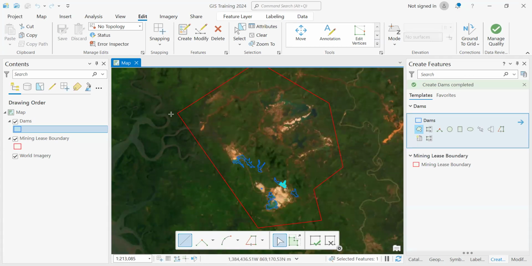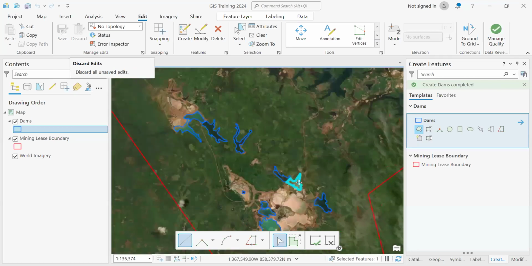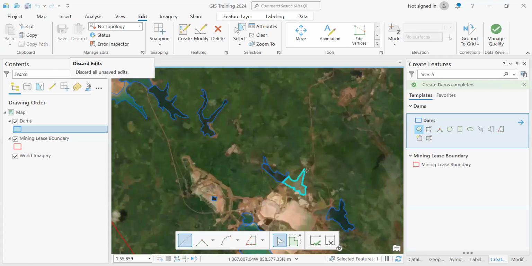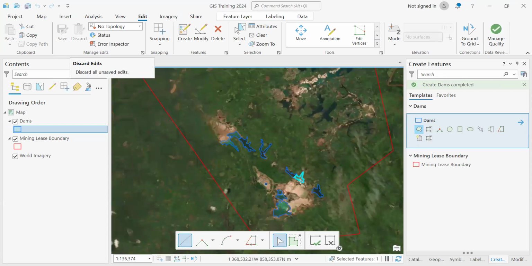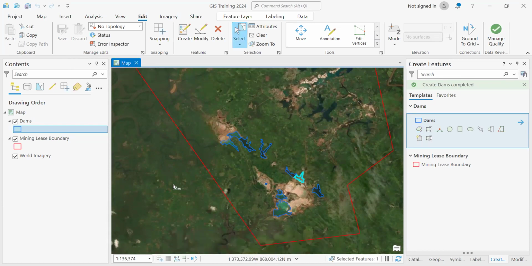All right, guys. I hope everyone has saved his or her shapefiles. Now, when you're done, you will see that one of the polygons is still highlighted. One of the polygons is still highlighted. So if you want to deselect it, you go to select and then just select outside. You have deselected that polygon.